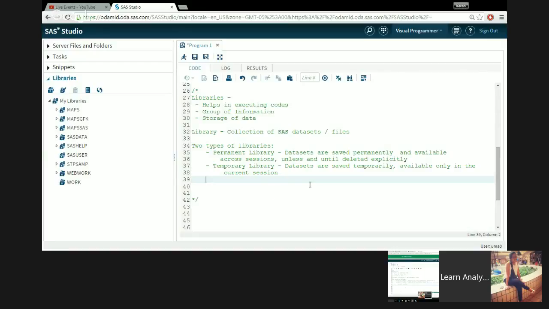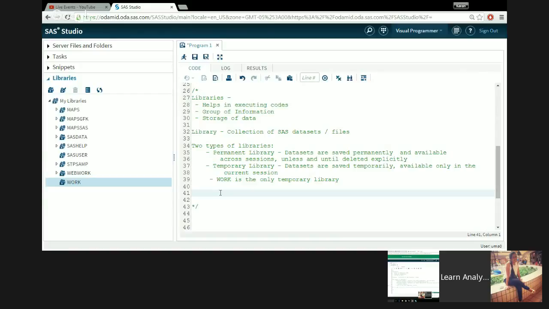So the thing is, data sets are there only for the current session. The moment you close it, it is gone. But if it's kept open and running, then it's going to be there. So that's permanent library and temporary library. The most important part here is that work is the only temporary library in SAS. If you see, you have the work library here. This is the only temporary library. All the rest are permanent libraries. That is the reason that when I open them, I have data sets to see. If I double click on work, I don't have anything in it because it's a temporary library.